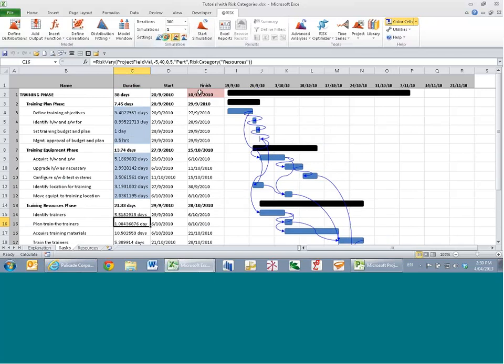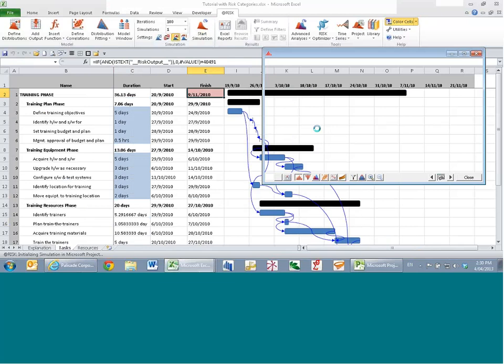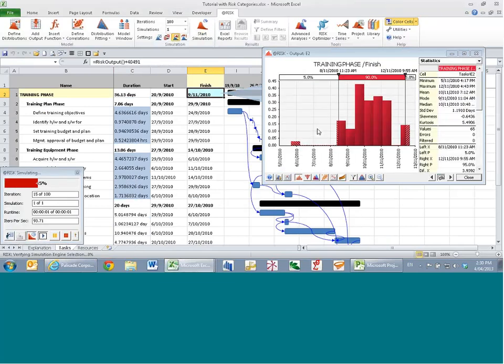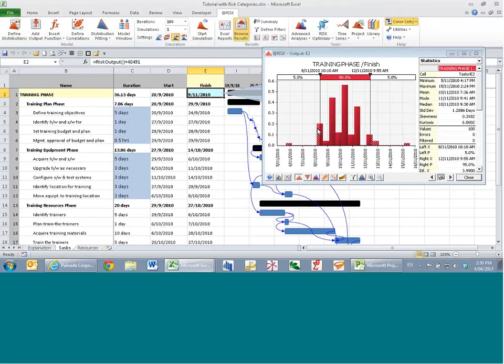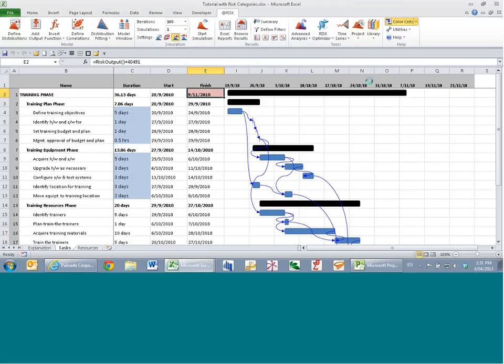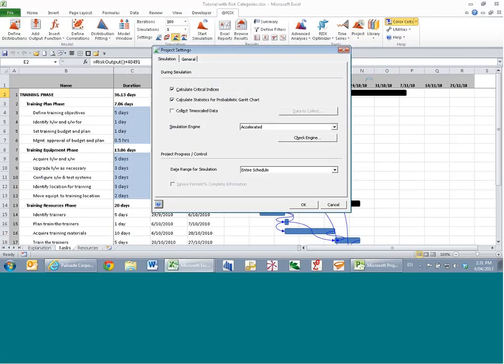Then I have my finish date, and so I'll run a quick simulation again. Now, some of you may remember the old RPG, what we call that, was the at-risk, an add-in to MS Project directly. Its simulations used to run quite slowly, simply because MS Project was a slow calculator. Then when we integrated MS Project into Excel with the at-risk interface, we faced the same problem of it running slowly. So now we have an option, pardon me, for using an accelerated engine, and that will be the default.